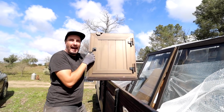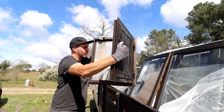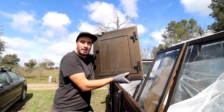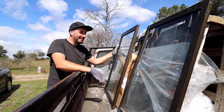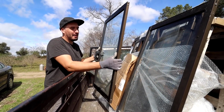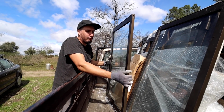A storm hatch. It is. And then you can open this and the whole window opens. You got a fly screen, and I'm thinking this would make a great workshop window, wouldn't it? It would. We've literally got all shapes and sizes. I'm adding to my window collection for sure here. But this is a nice size window. It's not in its frame. The frames are separate, so you just slot them into the frame.